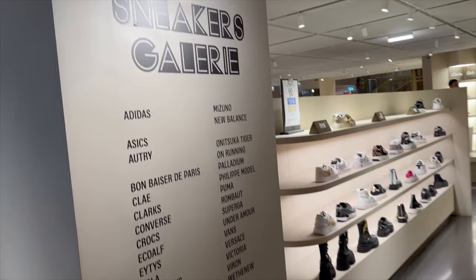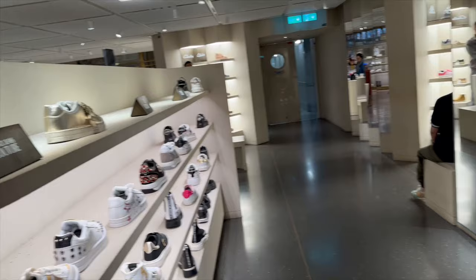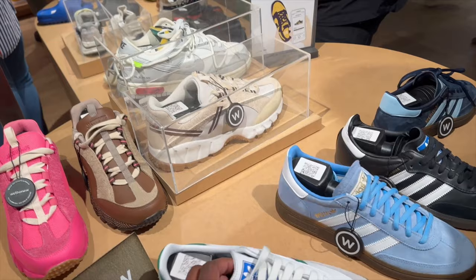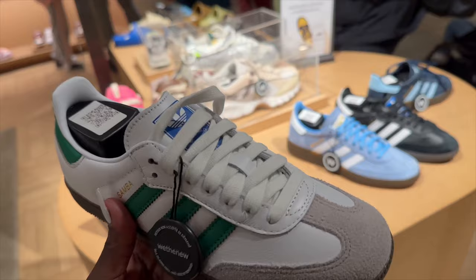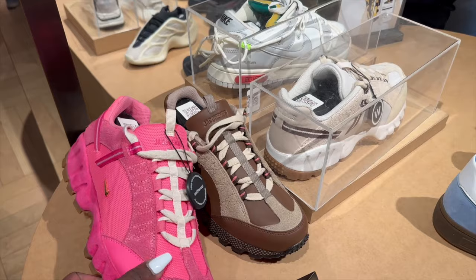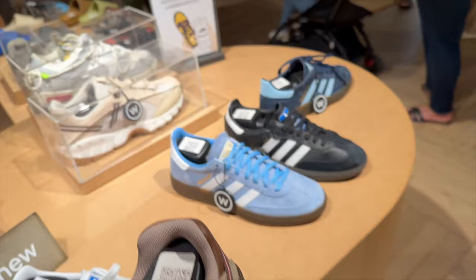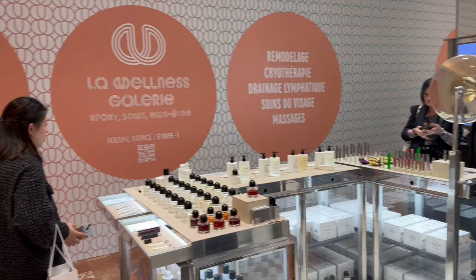This is the sneakers gallery and these are the sneakers they have. I wasn't going to look because I figured we'd pretty much have everything in America, but let's see anyway. They have these Sambas. I'm going for what's less expensive — I feel like Adidas in America would probably be cheaper. They still have the Jacquemus Nikes, which are super cute. I love this color — should I get these? Let's scan them to see what the price is. I'm having a time and as they say in Atlanta, Georgia, I'm having my way.